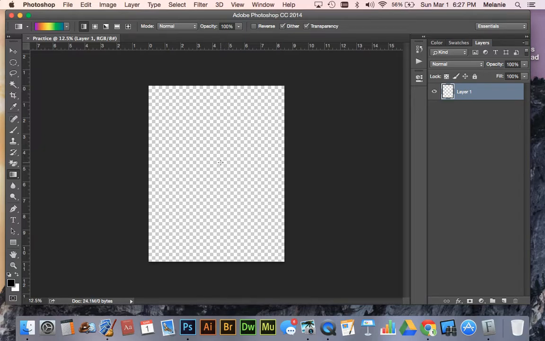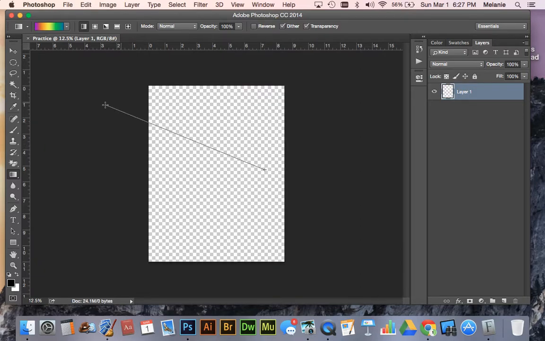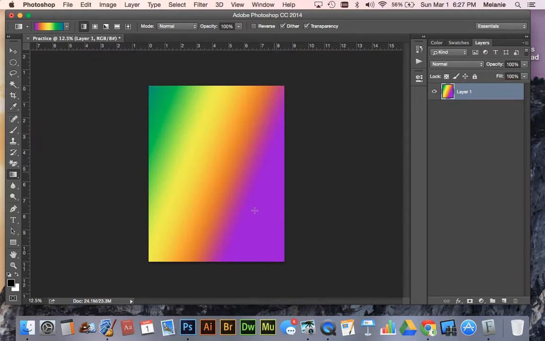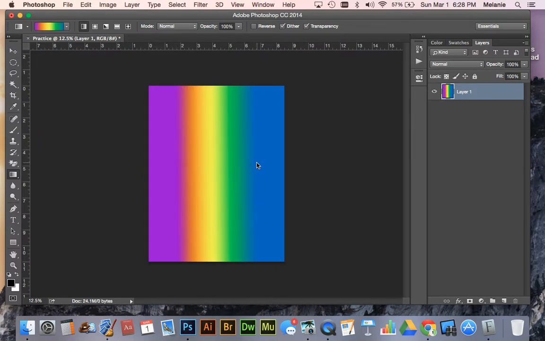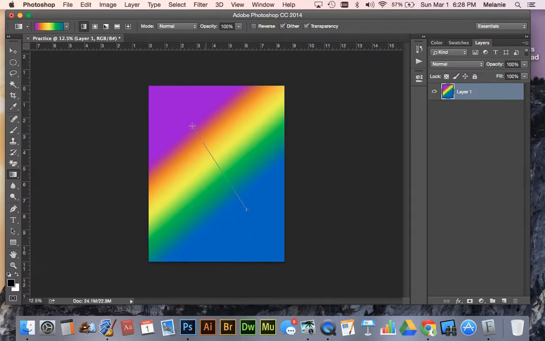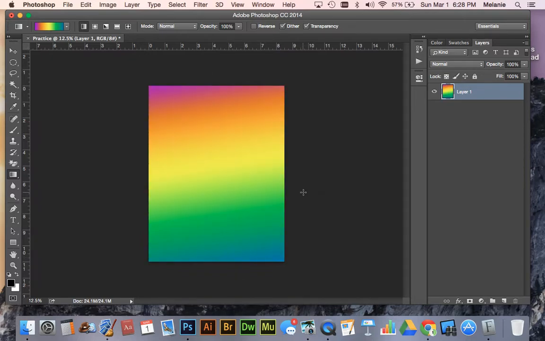One thing, if I'm on linear gradient and I start at the middle of my page and go out, everything to the left of my starting point is giving me the purple, the color on the left. If I go the other direction, everything starting again from this side is going to be the purple because I started with the purple. Now, what if I did something like that? And now I get all of those lines, but they're a little bit more harsh. They're a little bit more compacted. So you can kind of get the idea of how these choices affect the gradient that you get. That's how you do gradients.